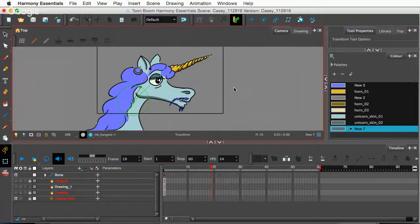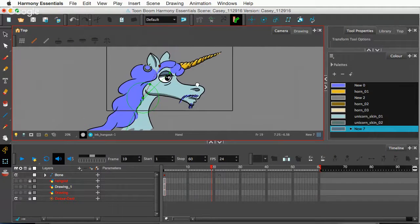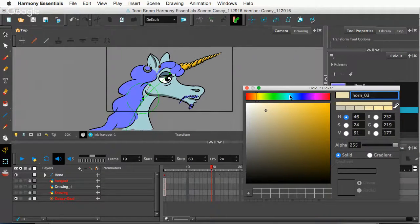So yeah, there is my little illustration for the day. I'm actually kind of liking him. It's kind of cool. I've got to go get a critique, probably from a person or three who will correct me on something. Matter of fact, let's see if I can lighten that horn a bit. This is what I wanted to show you earlier.